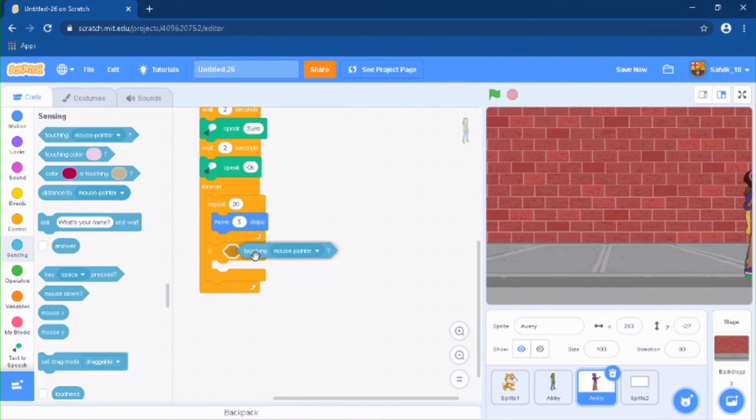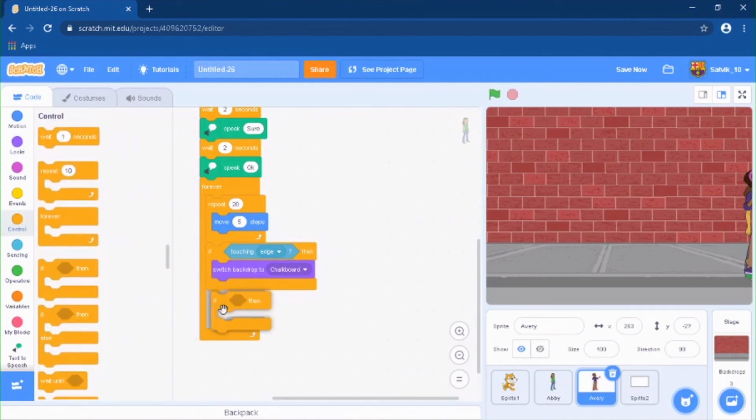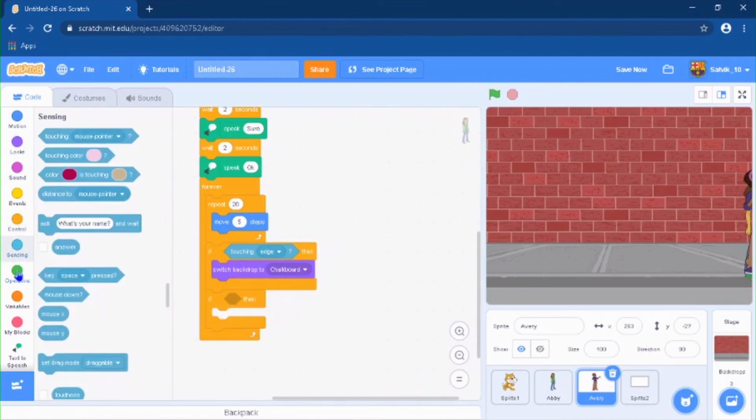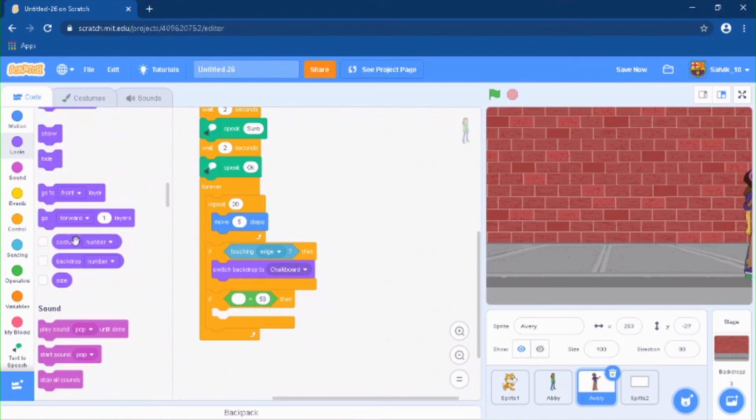So if they are touching edge, switch backdrop to chalkboard. And now what you're going to be doing is grabbing another if statement, and doing if, grab an equal statement, go to your looks and do if backdrop number equals 3.